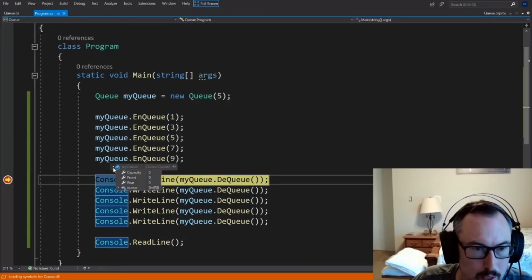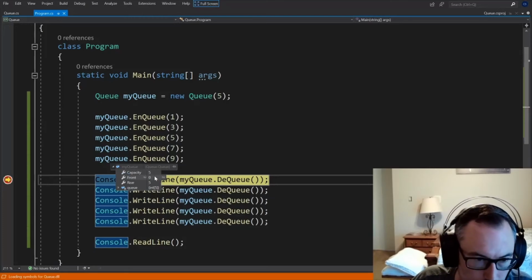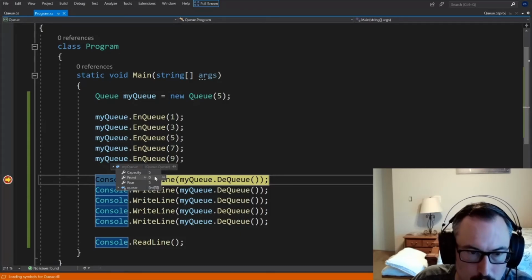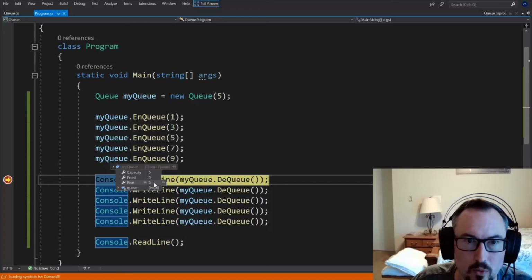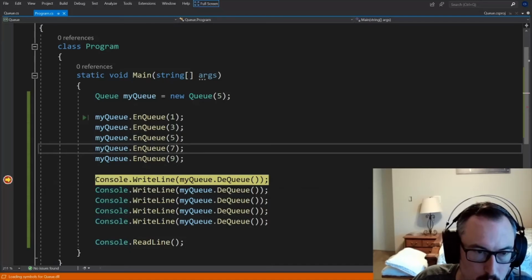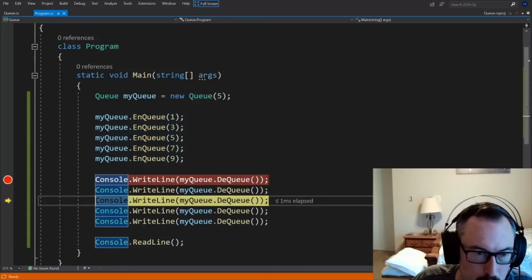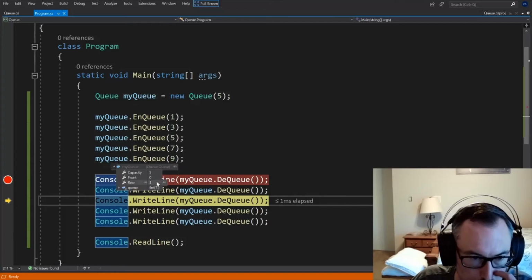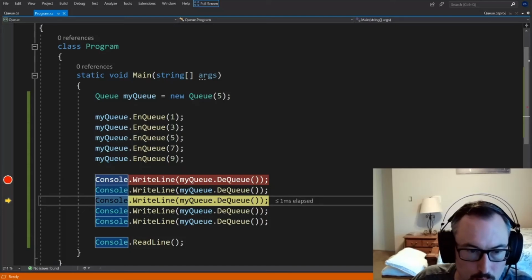So you can see my queue right now has capacity 5 that we set in the initialization when we hit the constructor. The front is always 0, just kind of a reminder where that pointer is. And the rear right now is at 5. It's at max capacity. We can't add anything to 5. That's why we reference rear -1, because you remember arrays go from 0 to length -1. And now if I expand the queue, you can see 1, 3, 5, 7, 9, all in the same order that we queued them. So if I dequeue 2 of them, you will see we're now down to 3 position for the rear. And those 2 items have been set to 0. So they're no longer in there.